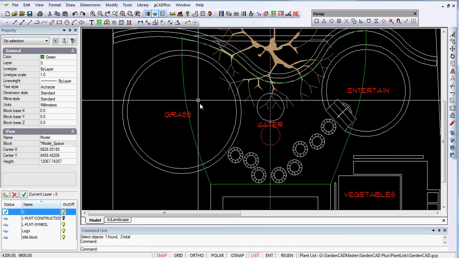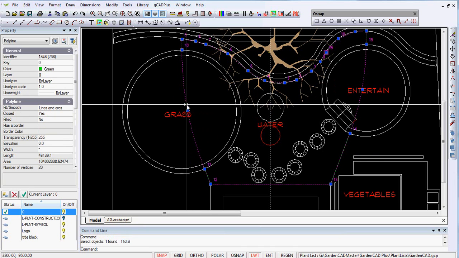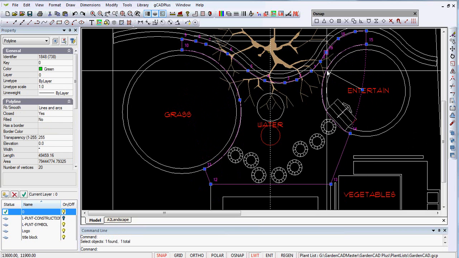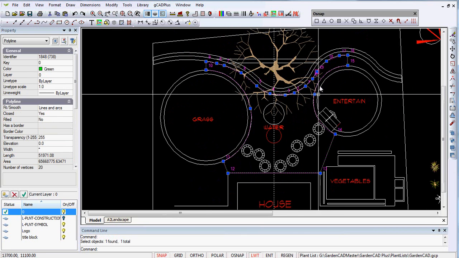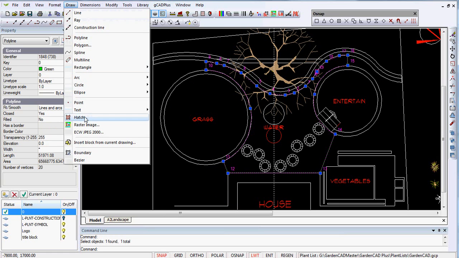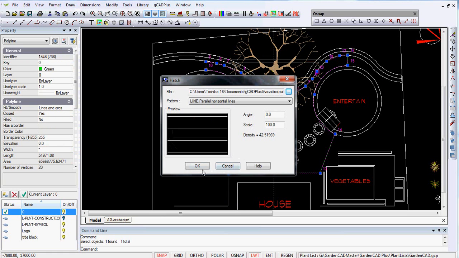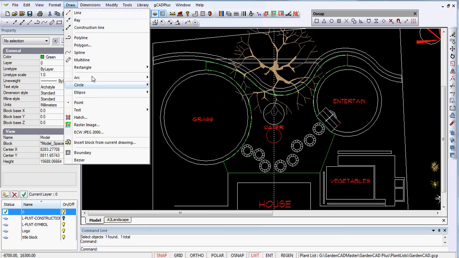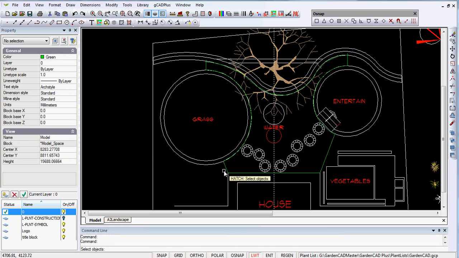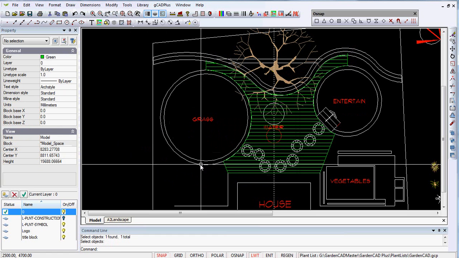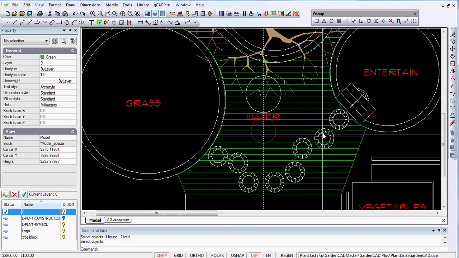Now comes the fun part. We've got an arc. You can see we pick the arc within the polyline and just move the arc like so, and pick this one and move it to indicate the shape that you want. There is a polyline. Now it can be hatched. So it's draw, hatch. Should have gone draw, hatch. The prompt says select the objects. Would have worked the way we were doing it. And then OK. And there's our hatched zone.